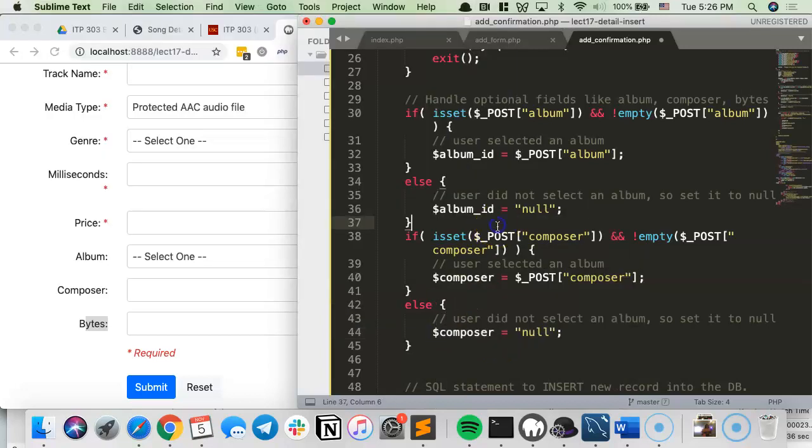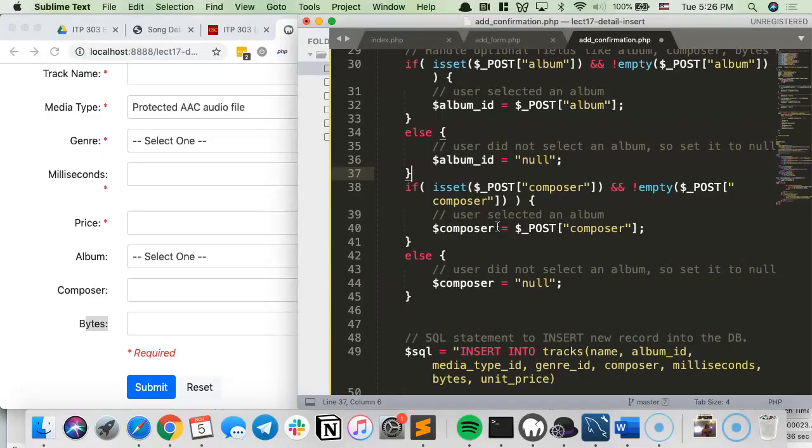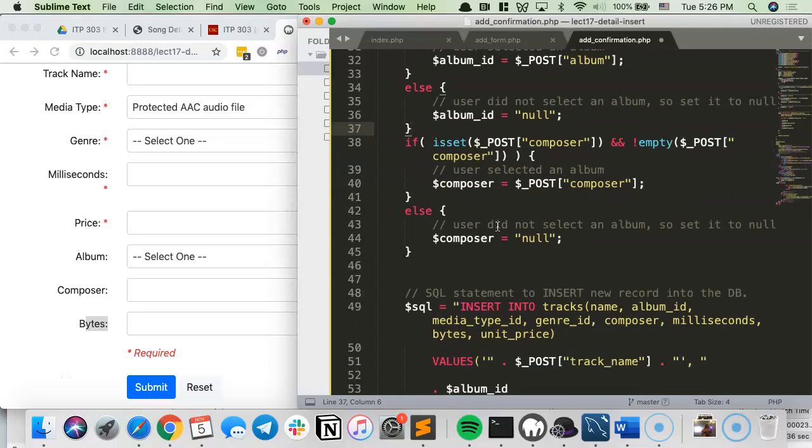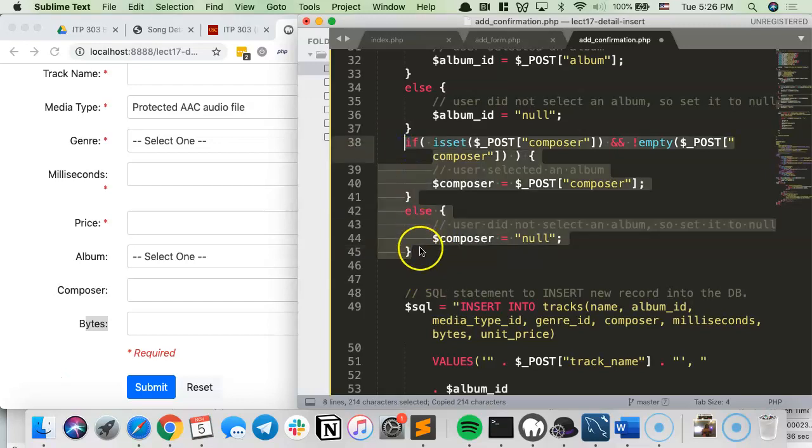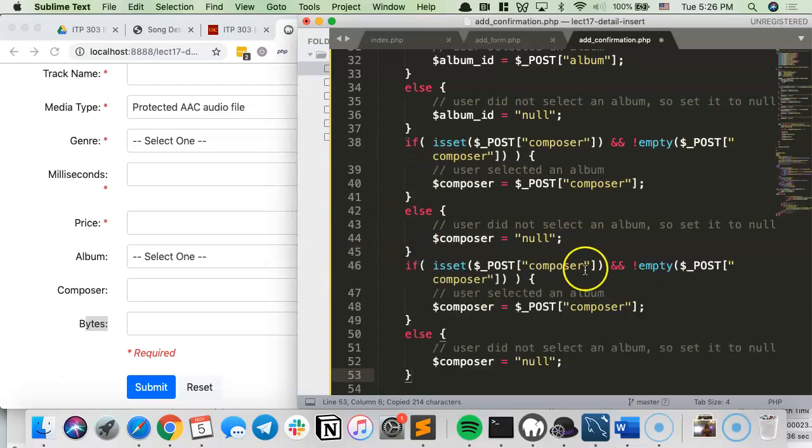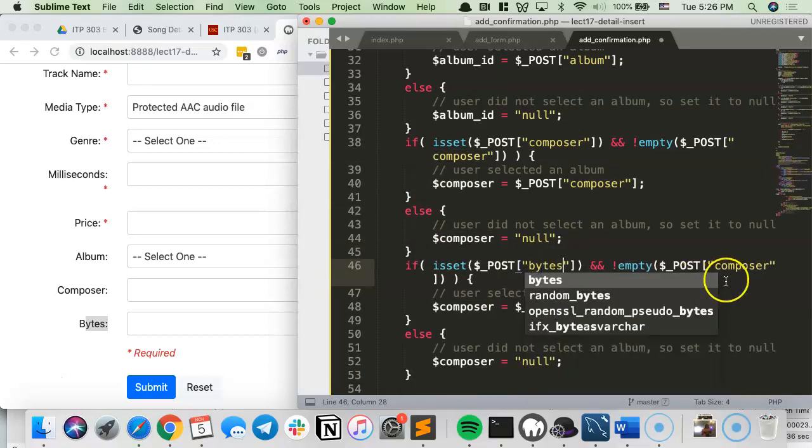And as you can see, the code is getting kind of hairy, like, oh my gosh, there's so much stuff going on right now. But ultimately, the more important part of this whole exercise is the logic behind it, right? The reason why we're doing all this stuff is because we're going to handle optional cases. The code is kind of a mess, but if you understand the logic behind it, the reason why we're doing certain things, that's the crucial part here. So we have composer. Lastly, we also got to handle bytes. So let's go ahead and handle bytes as well.